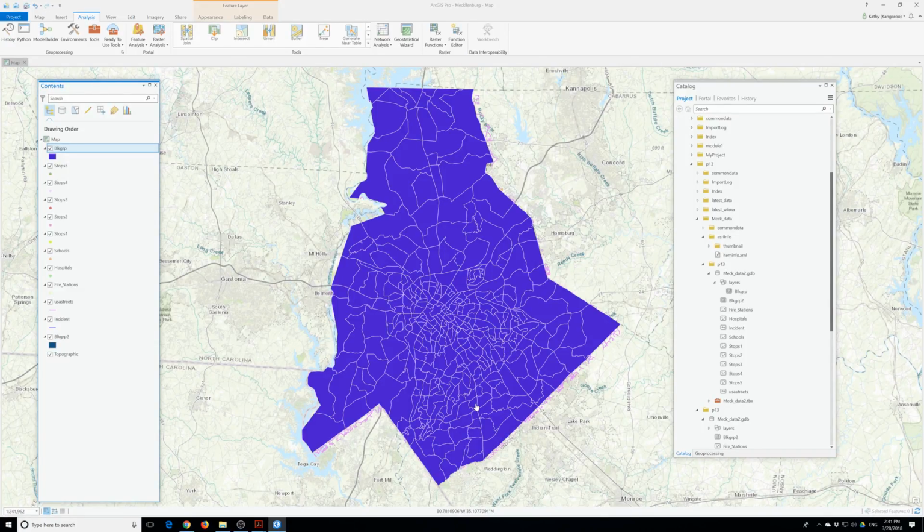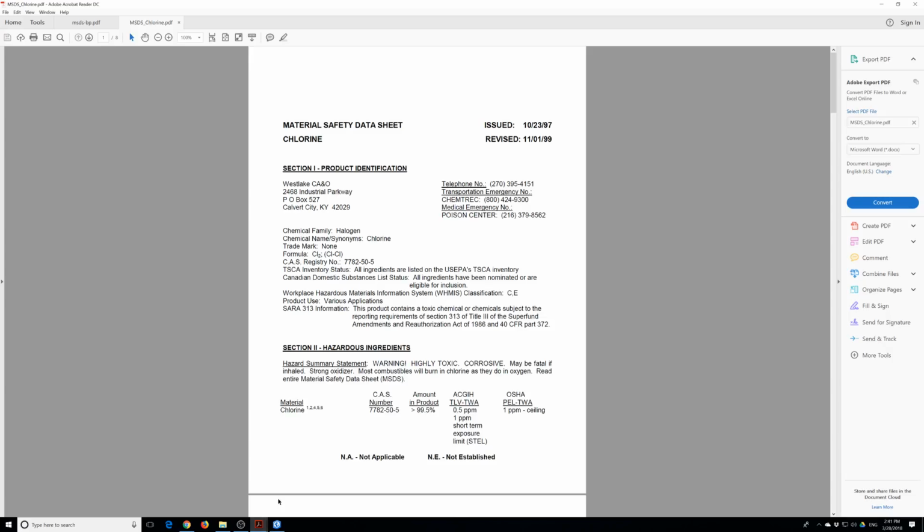This time it will be 2 miles. So look at here: it will be 2 miles around the incident, and designate shelters that were within half a mile of the outer perimeter of the evacuation zone. Symbolize schools, hospitals, fire stations, and incidents.